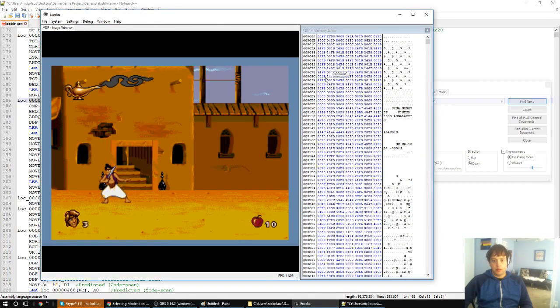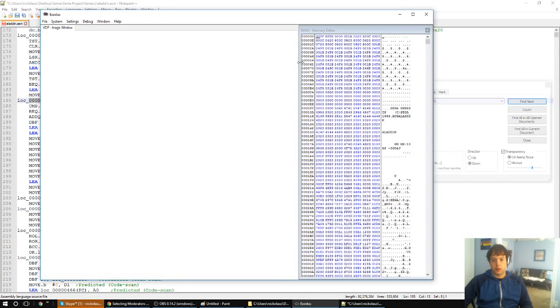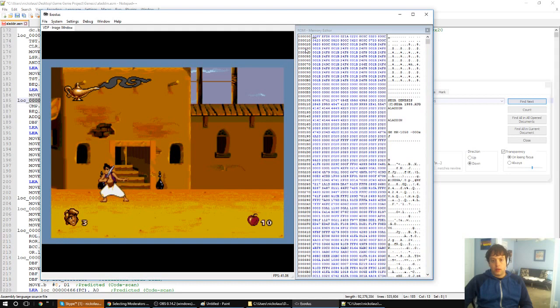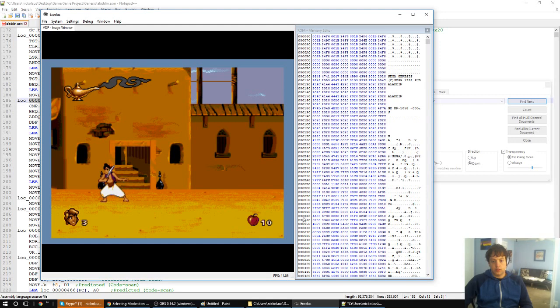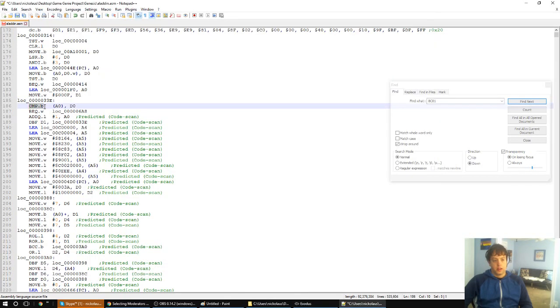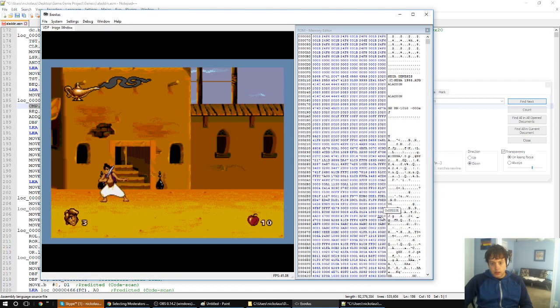Let's try to find that in Exodus. So go through. There's 00033, and if you go through, you'll find 33E is right here. So that block of code starts right here. Okay, that's of course the compare command that it's starting with, so you have to scroll down a little bit until you get to that command. Back to Exodus. So 33E is here. If we scroll a little bit up, there's 8C81.